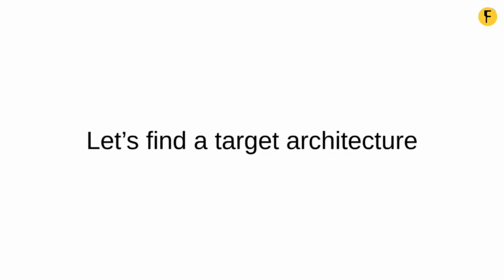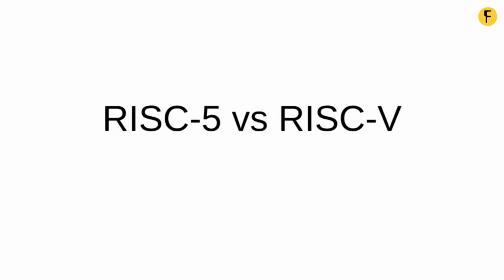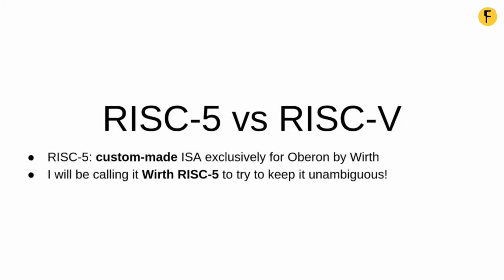Okay. Well, let's find our RISC-V platform. So I'll do that by looking at the processor that Wirt designed. And confusingly, that processor is also running what he calls RISC-V, but with an Arabic numeral. So to try to keep them unambiguous, I'll be calling that Wirt RISC-V to disambiguate it from the open free RISC-V, which we're interested in today.